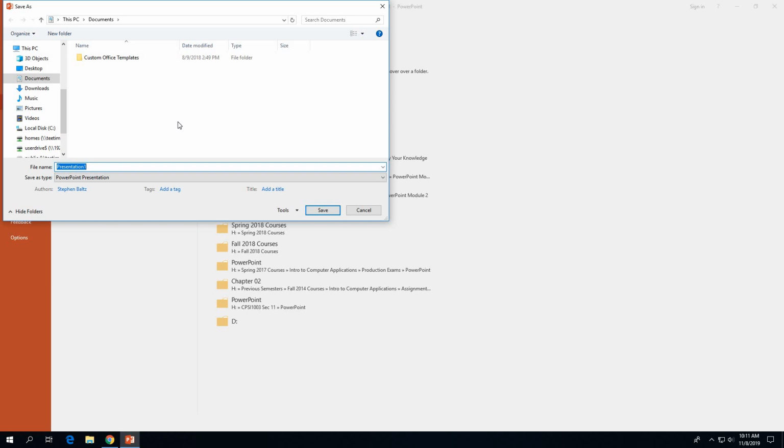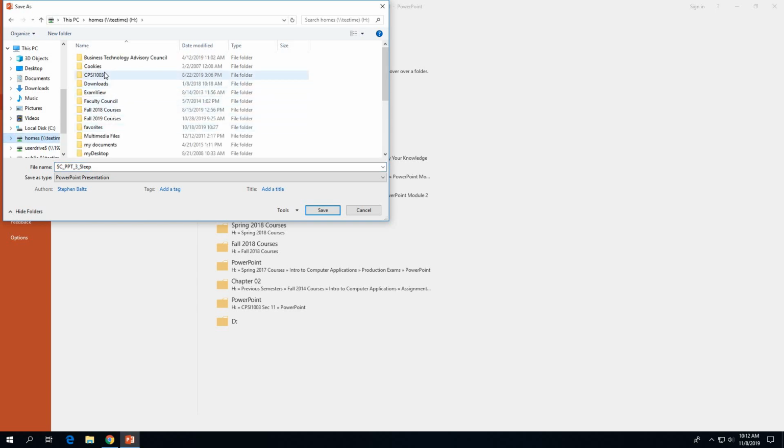We're going to type in the file name that it shows there on step 4: SC_PPT_3_sleep. Then in the upper pane of the Save As dialog box, you're going to navigate to where you save the work for this class.